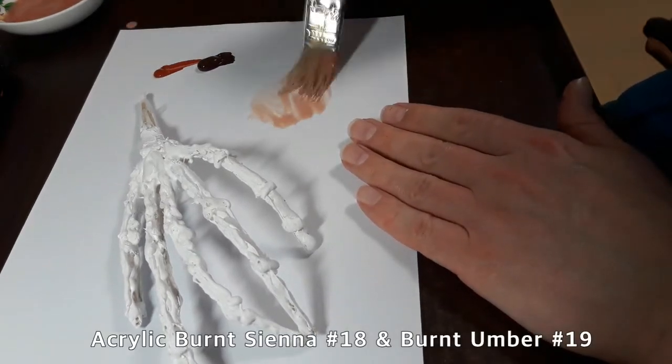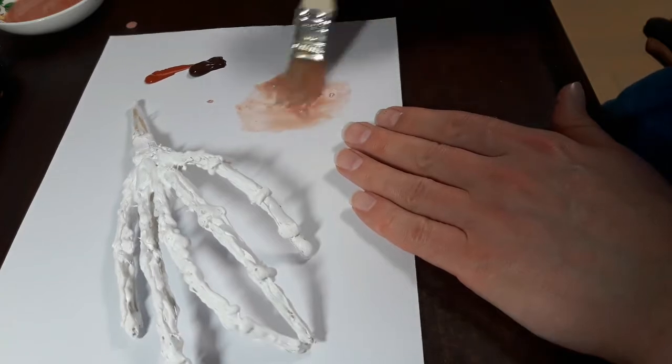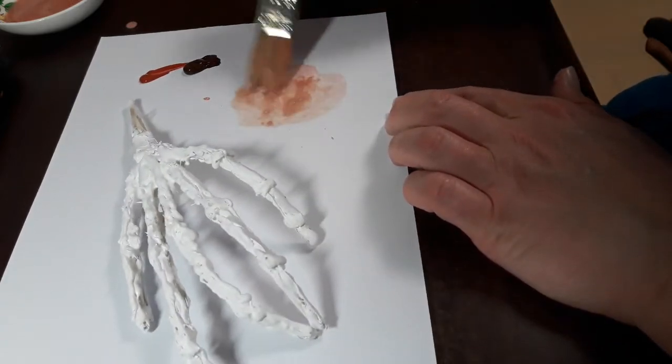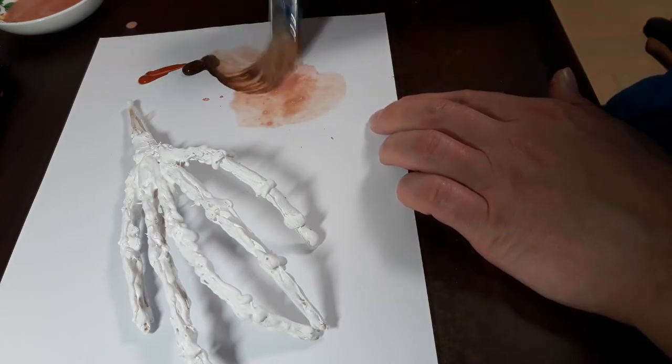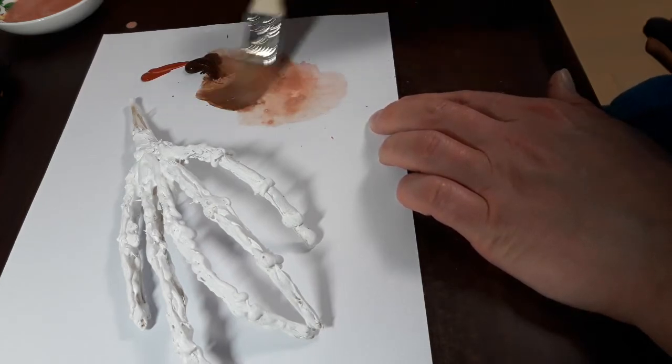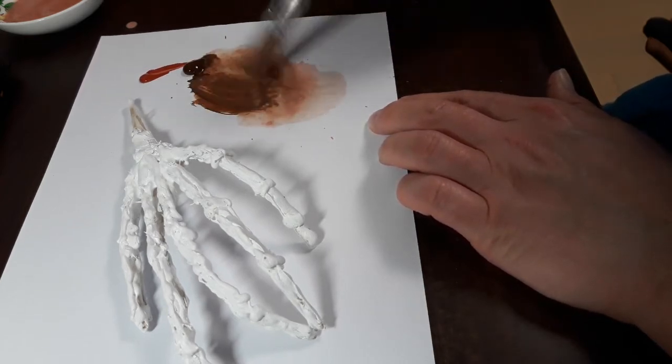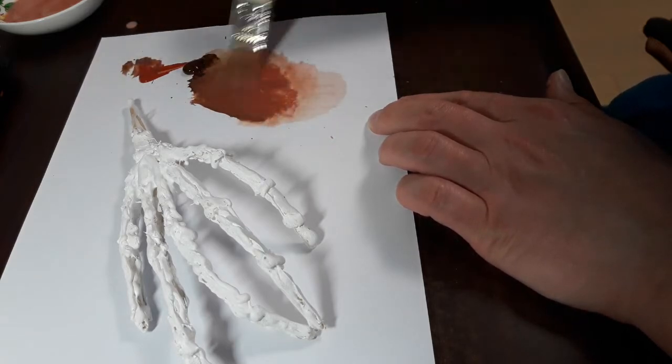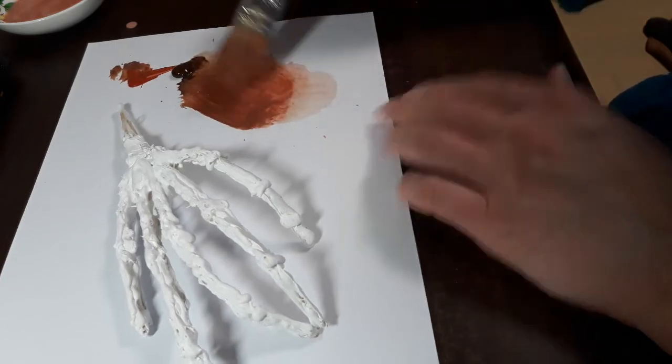and a little bit more of a burnt umber. And I already have a really worn brush that you can actually see the bristles have really gone shabby. If you don't have it, you can just cut it into place. By making a slurry of your burnt umber and a little bit of your burnt sienna, this creates a flesh tone.